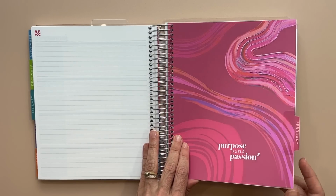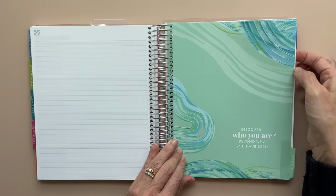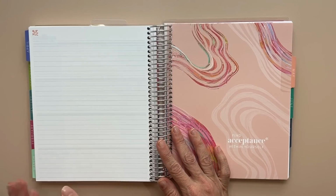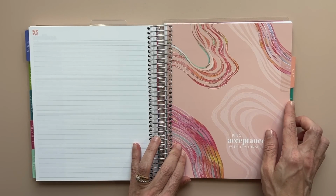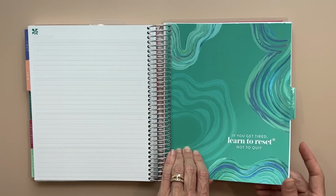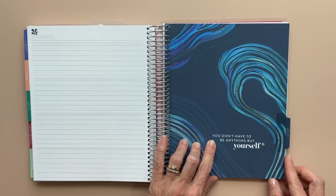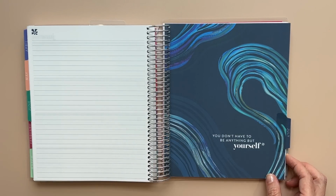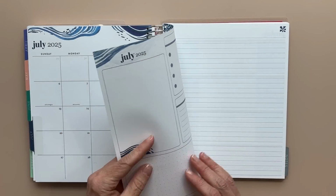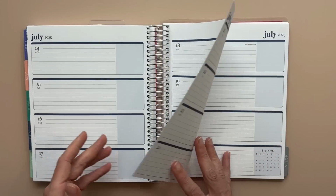Purpose fuels passion. Discover who you are beyond who you have been. What you imagine, you create. Find acceptance within yourself. If you get tired, learn to reset, not to quit. And then you end with an extra July. You don't have to be anything but yourself. So they do actually give you a whole extra month in these planners. Even though it's only a 12-month planner, they actually give you July of 2025.